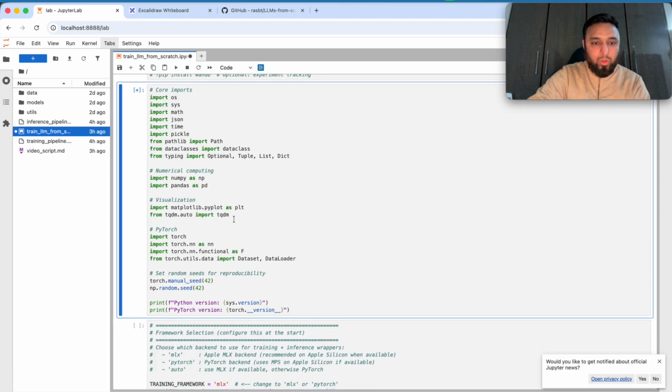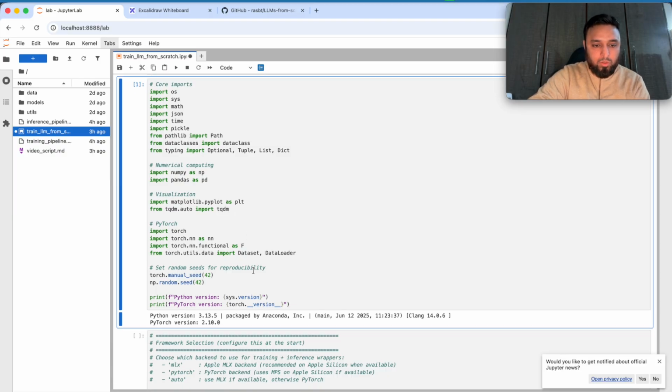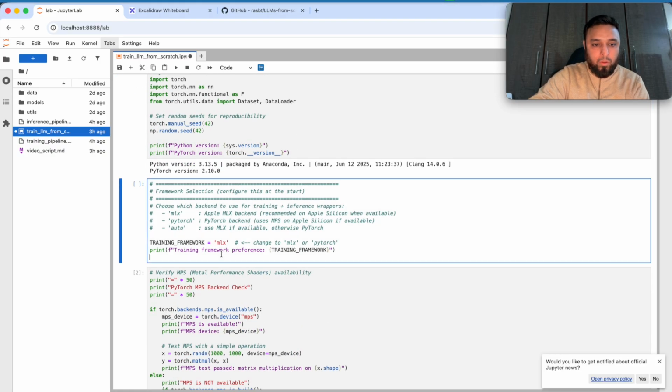For training, we are going to use the MLX framework, which is optimized for Apple Silicon. However, this notebook also supports PyTorch. So if you want to change the training framework, you can set it here to PyTorch.